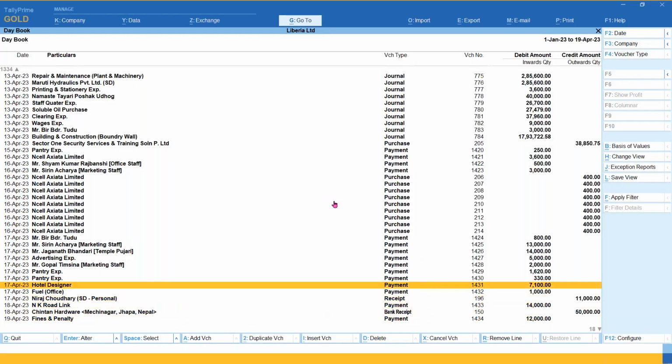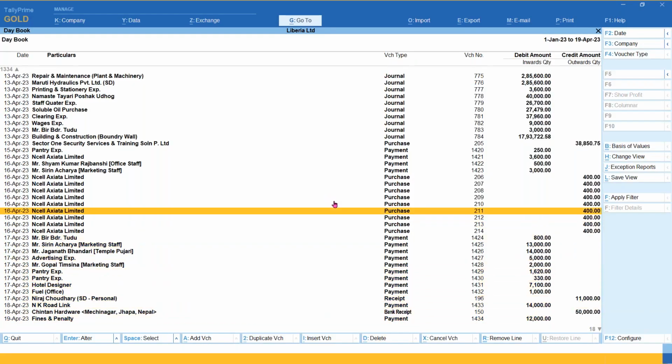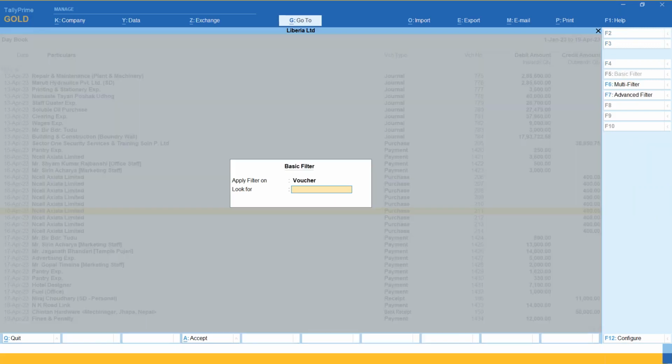Suppose I want to find anything from any voucher, like narration, voucher number, party name, whatever. You can just press Control F, that is apply filter, and give the content you are looking for.